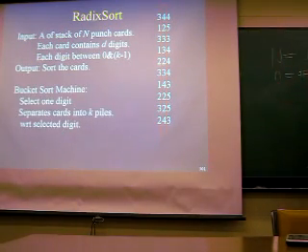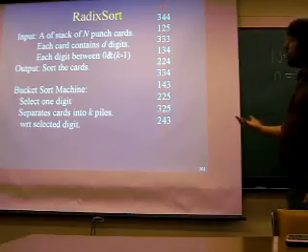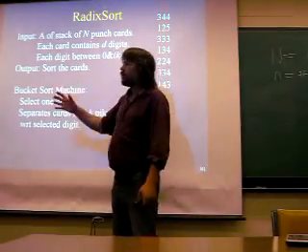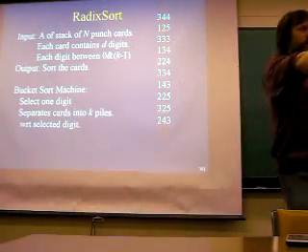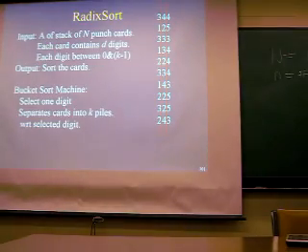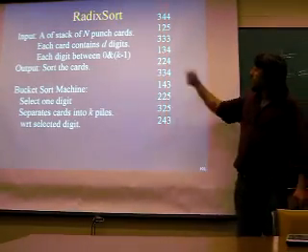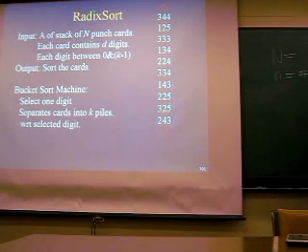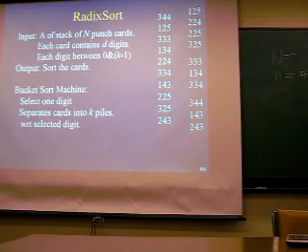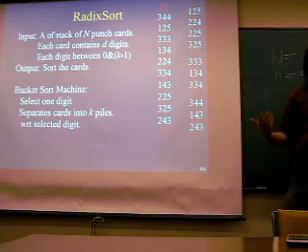And you wanted to sort these cards, right? What did you have? You have a bucket sorting machine, and you had a dial on the machine, and you set it to say the second digit. You say, I care about the second digit. And you put it in the machine, and it goes, and it just moves the cards into the right one of 16 buckets, right? So it sorts them with respect to that digit.